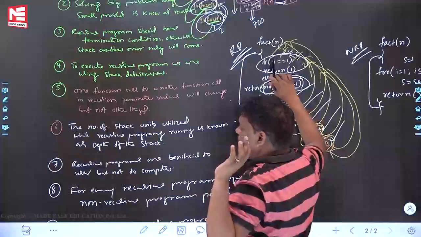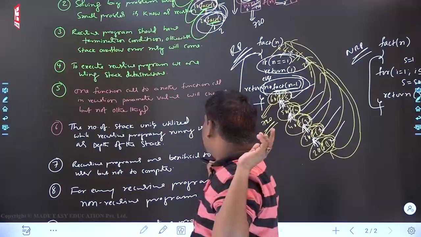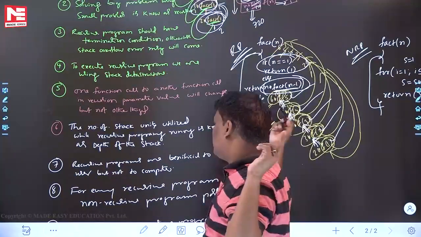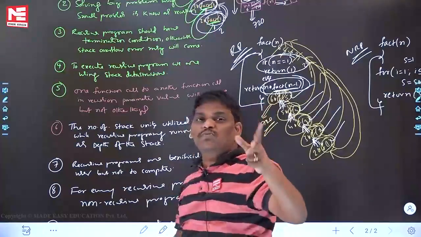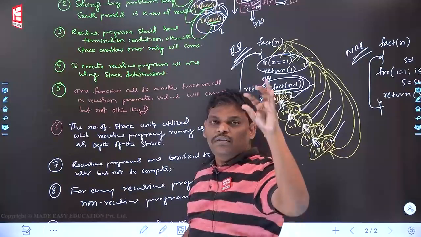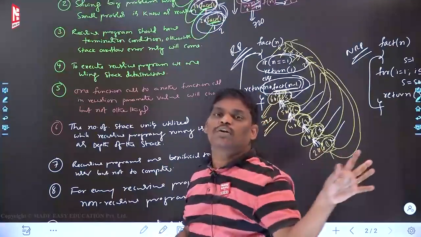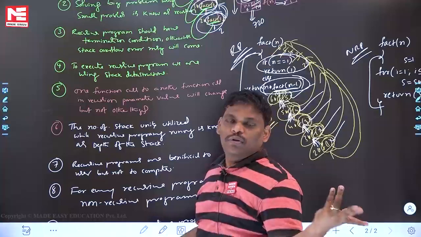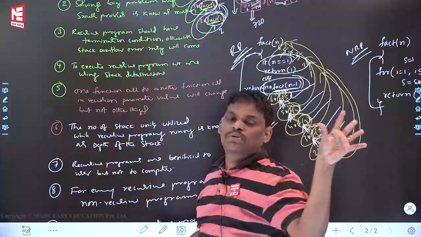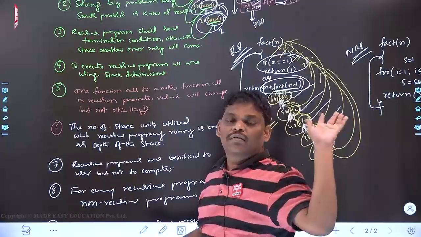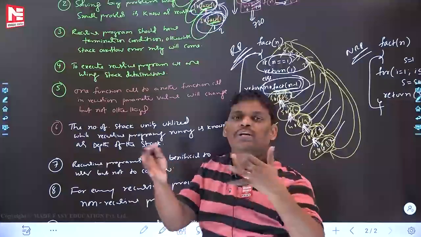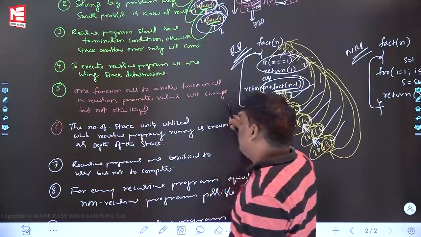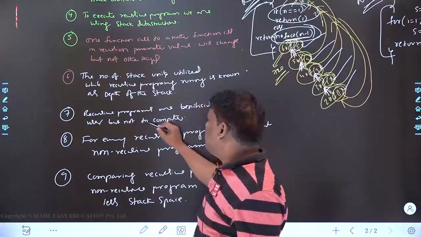Next one, the 7th point. Recursive programs are beneficial to the user but not to the computer, because it is taking some computer space. Right? But they are useful to the user because a recursive program contains only 2 steps. Right? How to stop, how to continue. Termination fail, then continue further. Termination pass, then stop. Every recursive program contains only 2 steps. From the user's point of view, it is a great idea. Definitely all positive points cannot come. Some negatives, some positives. Right? Fine. Next one. Recursive programs are beneficial to the programmer but not to the computer.